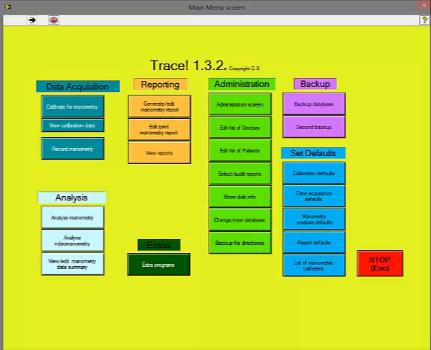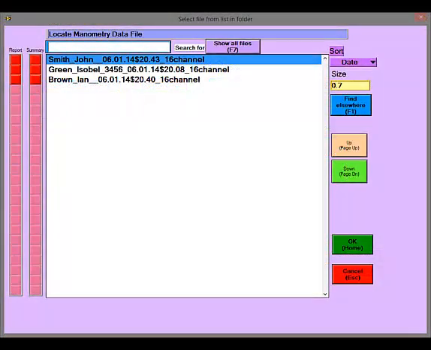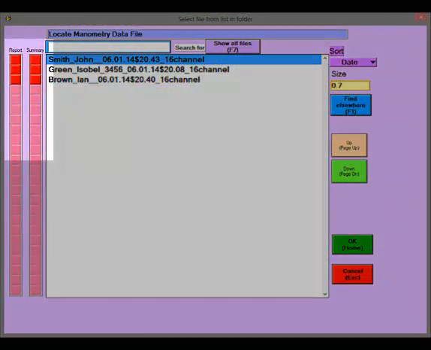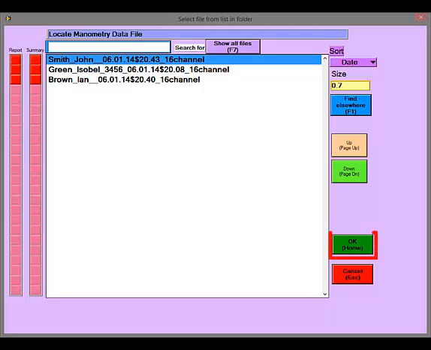This video discusses the measurement component of the trace analysis screen and should be viewed after the analysis displaying data video. Access the analysis screen via the main menu. Select the study you wish to analyse. The columns on the left indicate which studies have data summaries and reports. Either double-click on the name or select the name and click on OK.